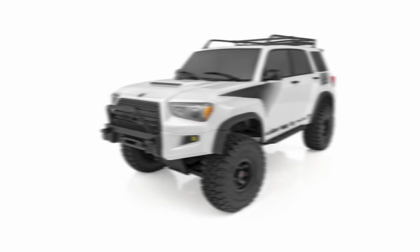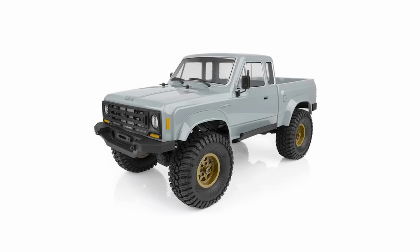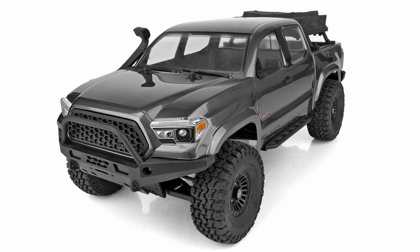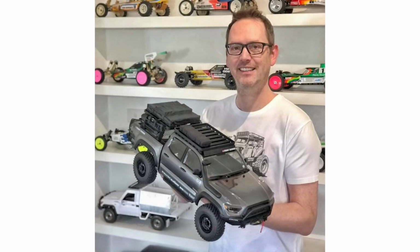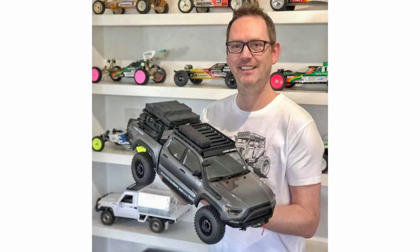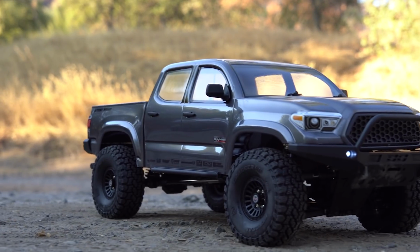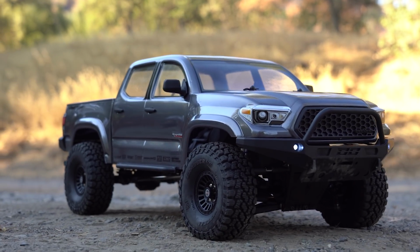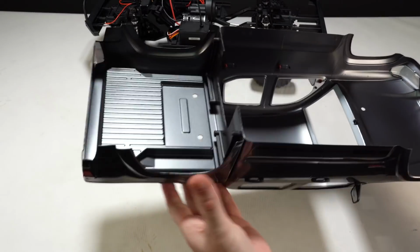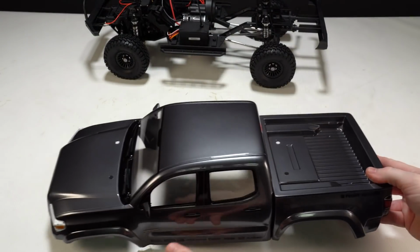AMain RC has a good variety of enduro bodies in their past, with some more scale than others, but perhaps none have been as realistic as the Knightrunner, thanks in part to James Knight, who is the founder of Knight Customs and the designer of this body, hence the name. Now the body is made up from 2 thermoformed Lexan pieces, the cab and the bed, and those are connected at the center with good bracing in place with little flex between them.